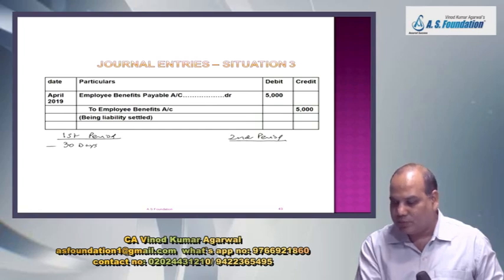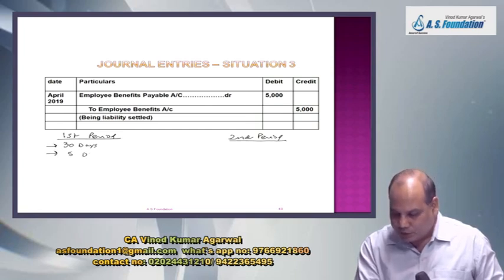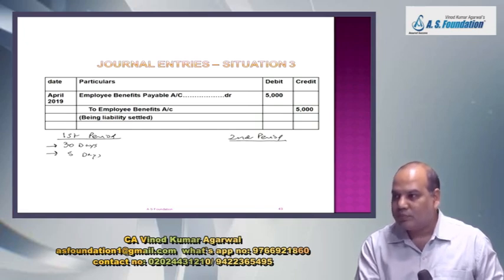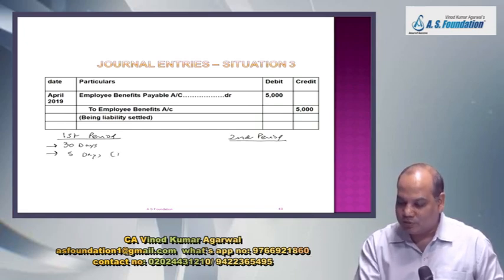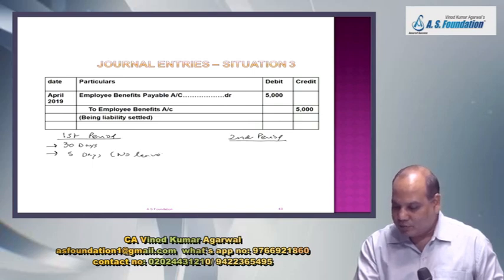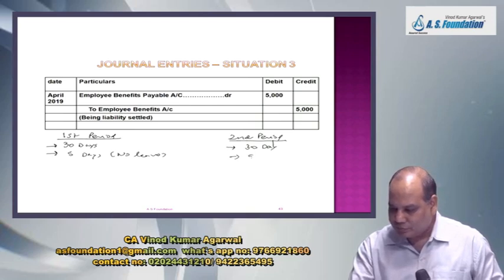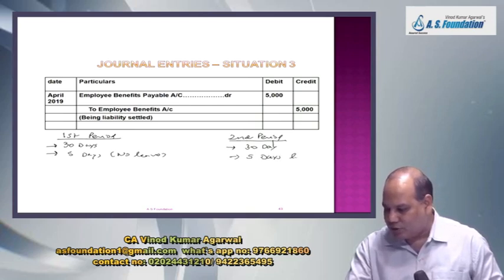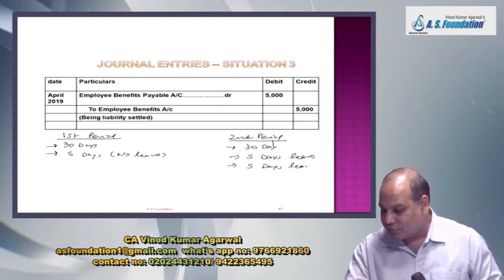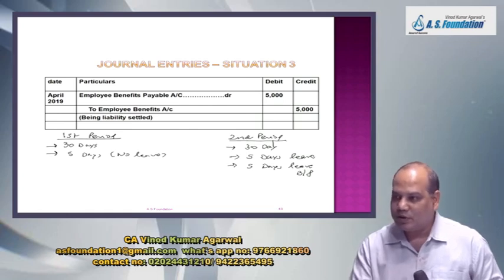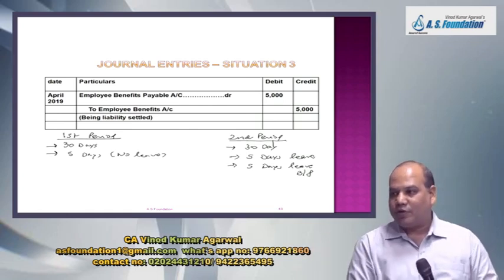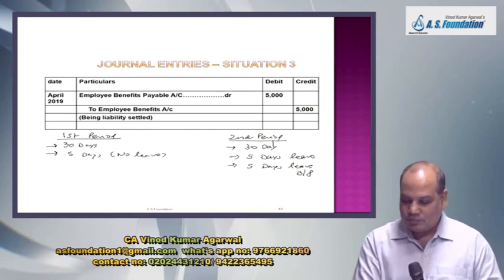30 days is the number of months, 5 days of leave allowed. But he did not take any leave in this period, no leave. And what this fellow did, in the second period, 5 days leave allowed to him for this month, and he also took 5 days leave which was brought forward. Is it right? Now let us see the impact of this on our profit and loss.